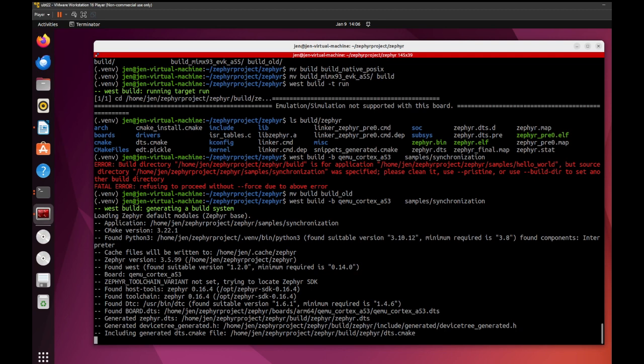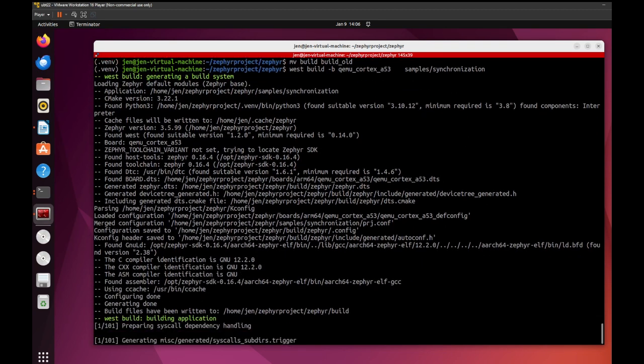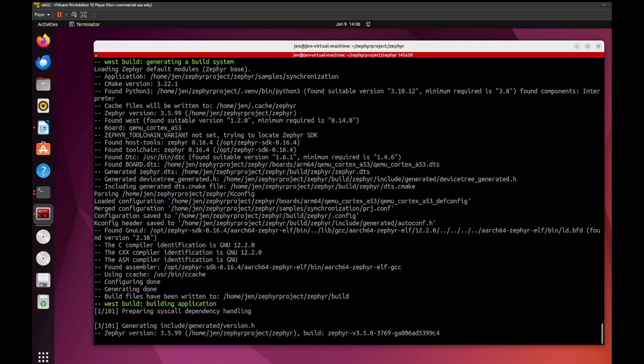After that, we're going to try to run the simulator to see if that's supported by Zephyr for Cortex A53. Build Zephyr. Let's see if it goes well.